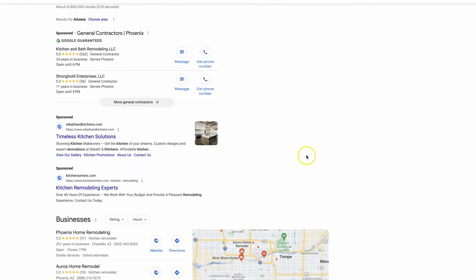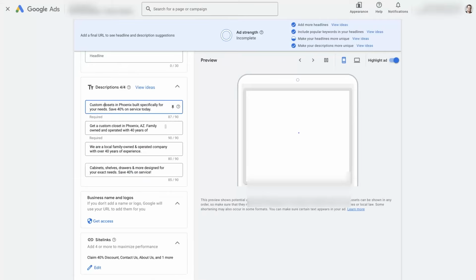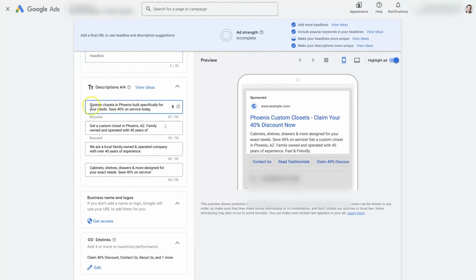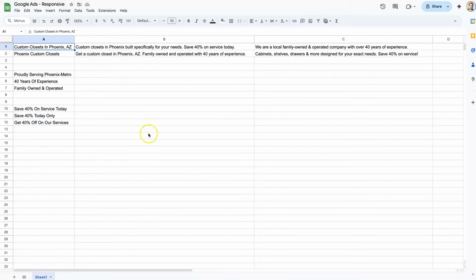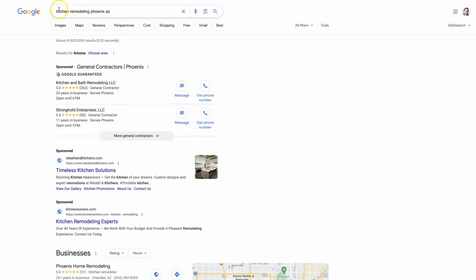That way it's more in alignment with what this search term was. But when you go to write your Google Ads, it's usually best not to try to write them in the actual ad here in Google Ads. Instead, I recommend using a spreadsheet and writing out all of your headlines and all of your descriptions and organizing those for whatever keywords you're going to be showing those ads on, right? So you're going to have a whole bunch of different headlines and descriptions that are unique depending on the specific keyword that people are searching in Google.